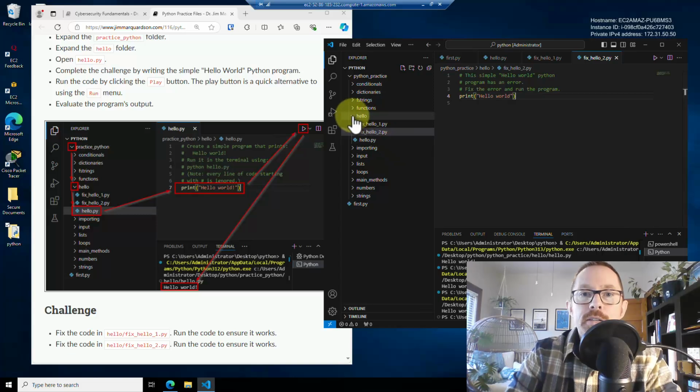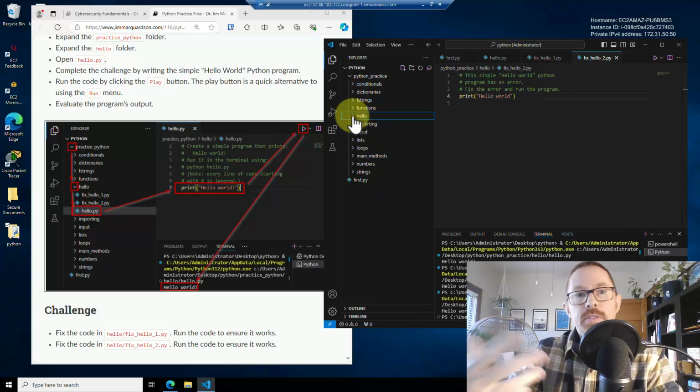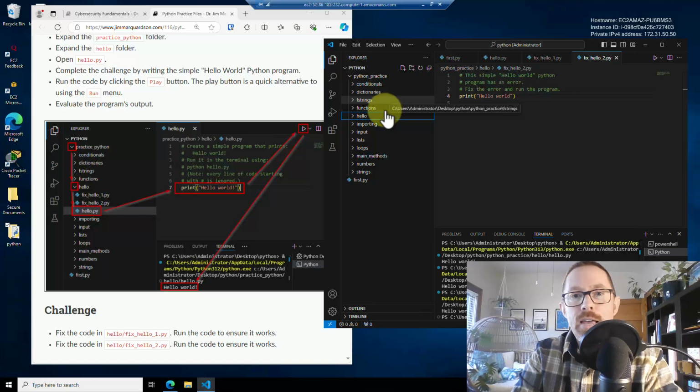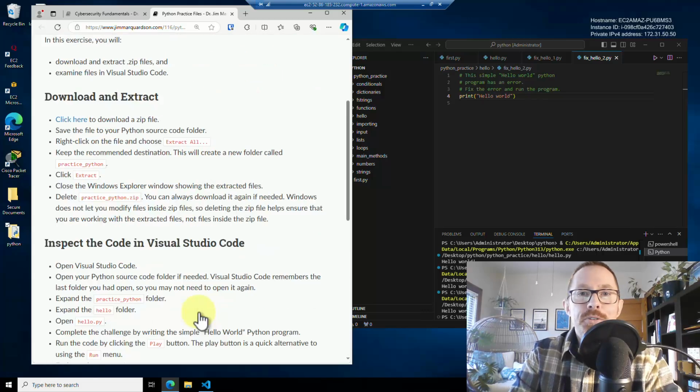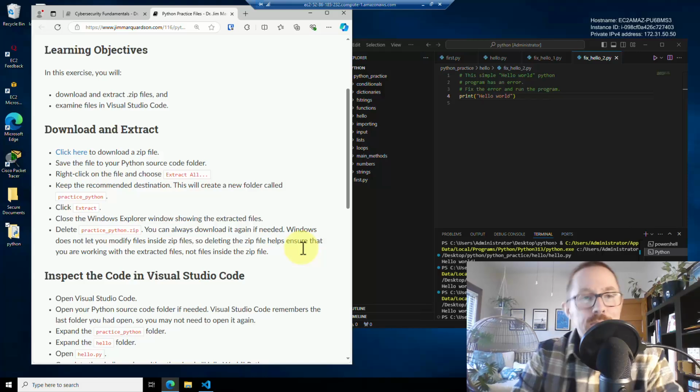These practice folders, they're intended to just give you some extra repetitions writing code. It just takes experience. The more code you write, the more familiar the syntax is going to become, the easier it's going to be to write programs. So these are extra exercises that focus on specific Python concepts. So I think we're good. We'll have those files ready to go, and we can play around with them later.